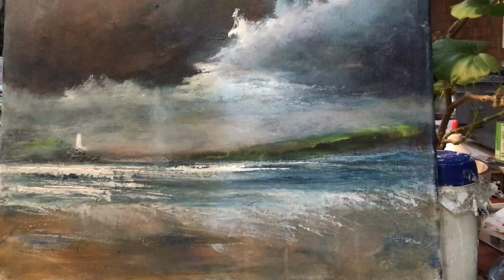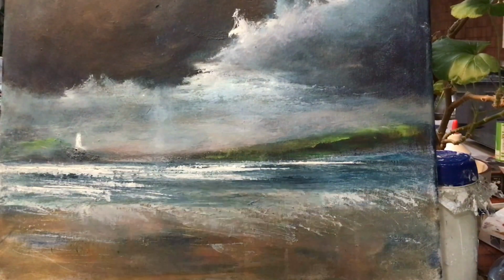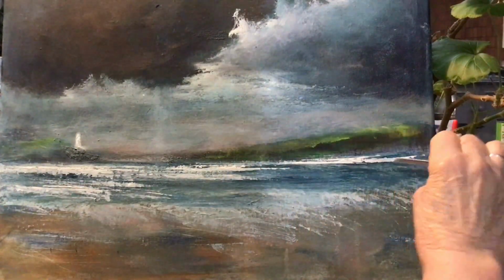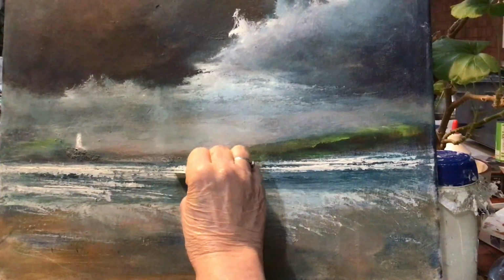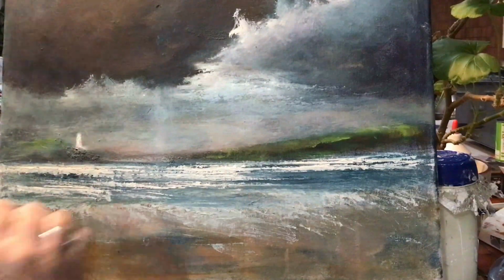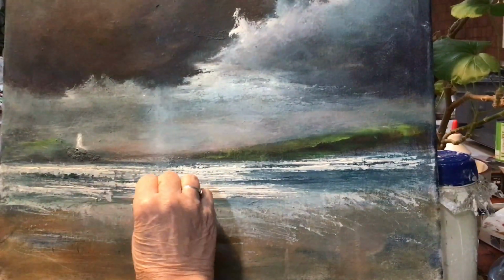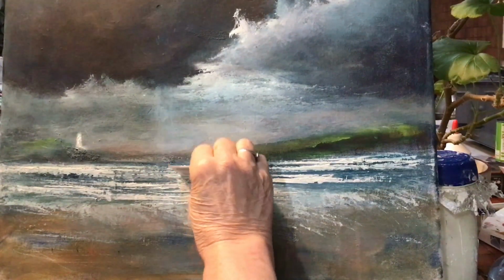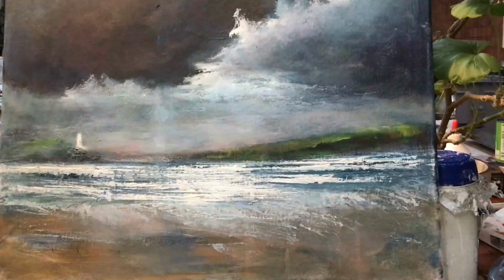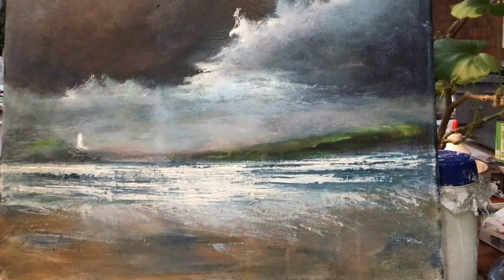In the foreground of this painting, where the sand is, after the initial application of paint, I just kept adding bits and pieces that were on my brush. A little bit of dark blue, a little bit from the sea or whatever, and just scratching into the paint to make marks. And at this stage in the painting, it's really the end stage of the painting. It's just really a matter of going over what you think would benefit from an extra layer of paint, like the lighthouse. I think I've gone over that about 3 times, and the sky, that little bit of highlight in the clouds, at the top of the clouds. So that's what it's about at almost the end of the painting.